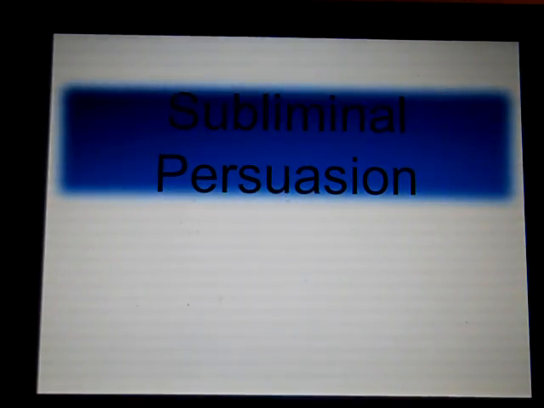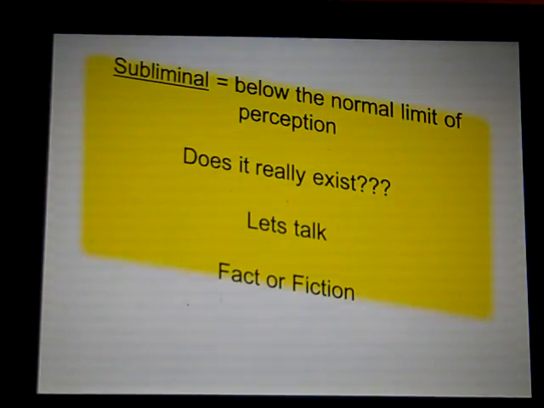And then the last part of this unit, subliminal persuasion. I know in at least a couple classes we talked about this. Sub means below, liminal means limit. So we're talking about below the normal limit of perception. We've talked about how advertisers have tried to use subliminal persuasion to sell products. They'll insert messages in music that are played so quickly you could never hear them, but they somehow still register. Or do they? So below the normal limit of perception.